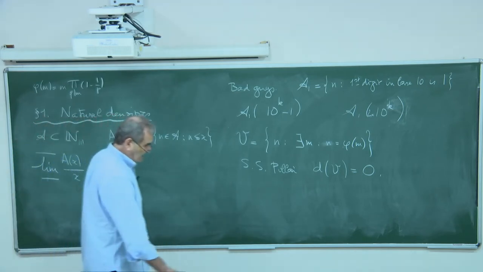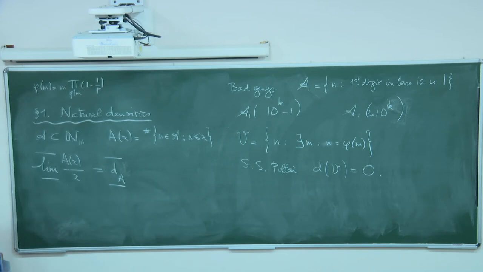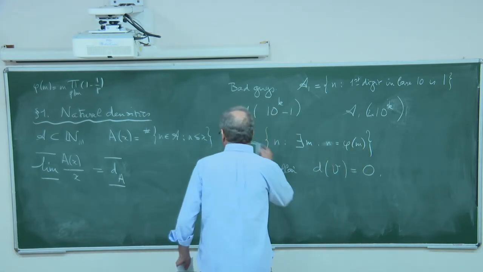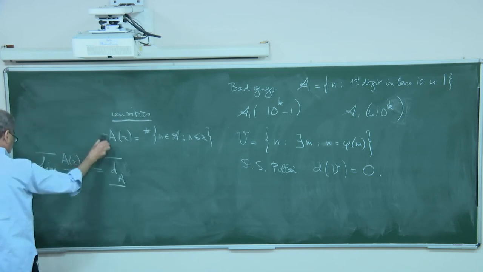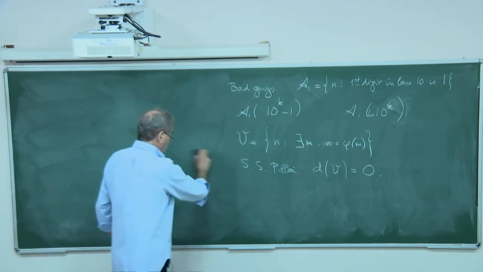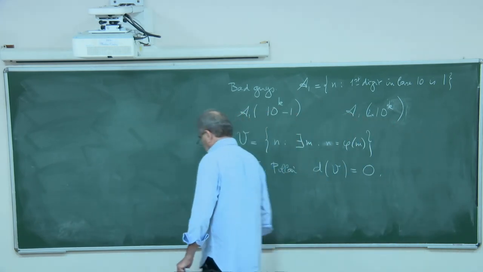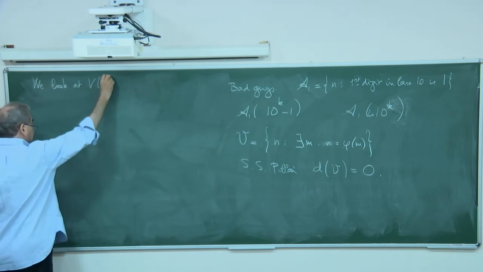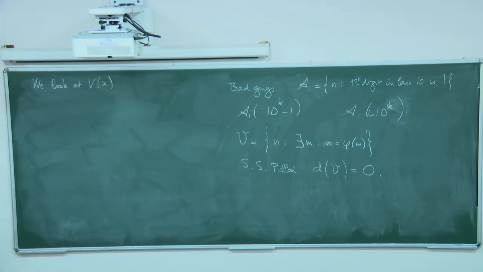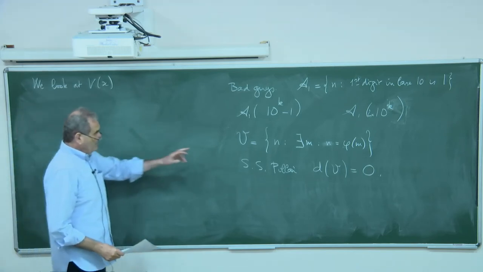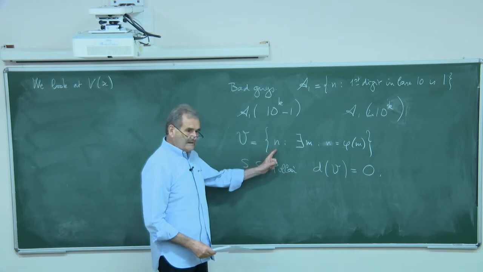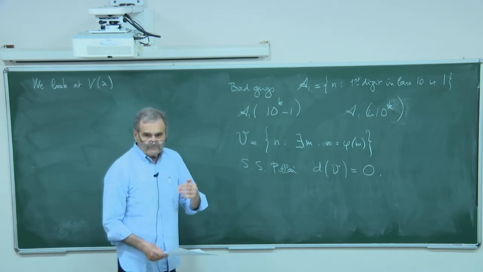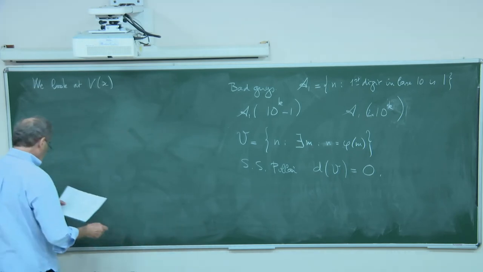Okay. First, phi of n. So you want to see all the values up to x of that. So you give x, and we look at V of x, which is the number of all the elements for which the value is less than x. Well, it doesn't mean that I'm taking all the n up to x, because phi of m is smaller than m. But phi of m is not much smaller than m. You have this lower bound.